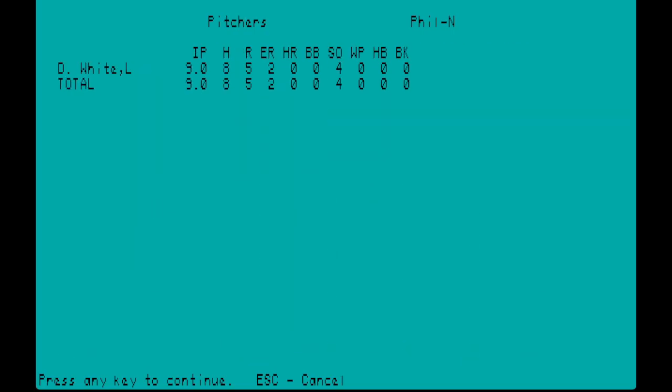And then for the Phillies, we've got a 3-hit day for Shad Barry, 2 hits for Roy Thomas, 2 hits for Doc White, 2 ribbies for Thomas, Barry and Green with RBIs. No stolen bases on the day. 4 errors for the Phillies. That was their undoing there. Doc White pitched well, 9 innings, 8 hits allowed, no walks, 4 Ks, 5 runs, but only 2 of them earned, but he takes the loss.